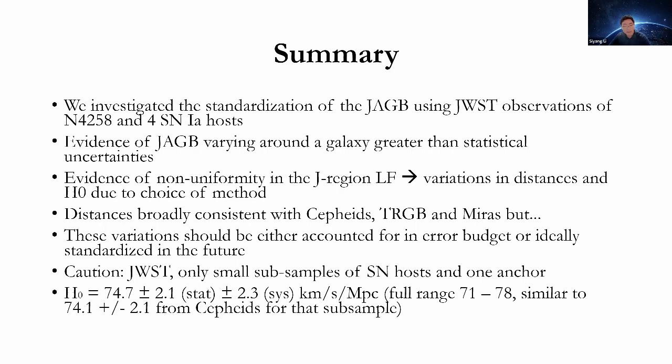However, there's still a lot that we don't know and still a lot of work that needs to be done. But I think that's perfectly natural given how new this method is. And so I certainly look forward to future missions such as Roman and more JWST observations that will really help us better characterize and standardize the JAGB so that it can be more competitive with other more established standard candles such as Cepheids and the tip of the red giant branch. So I'd like to thank you for your attention, and I can start taking questions.